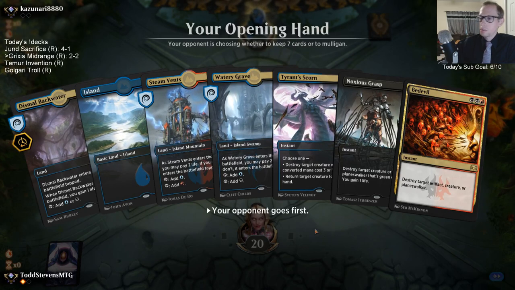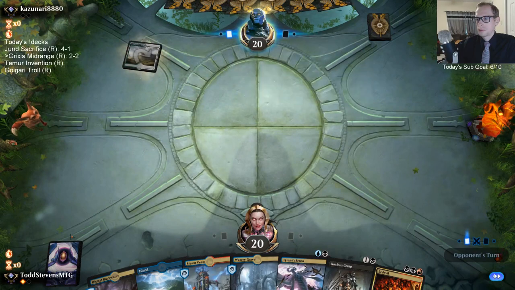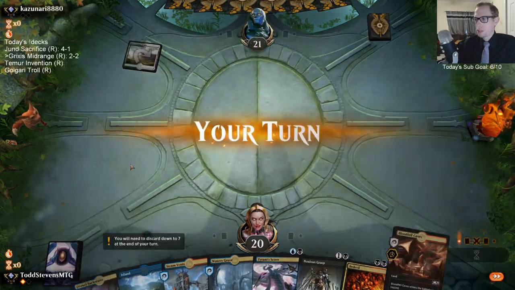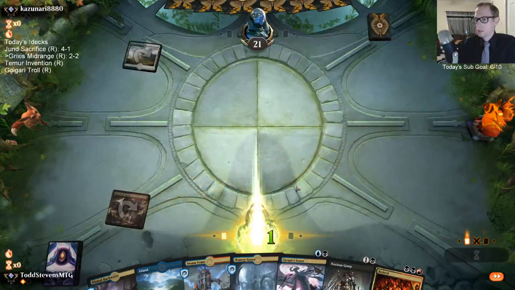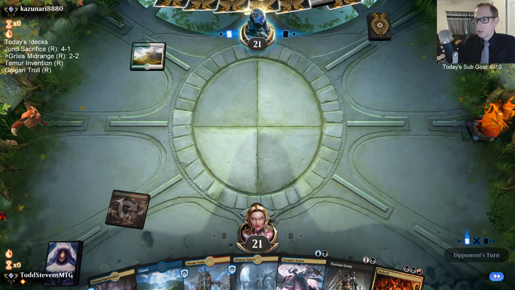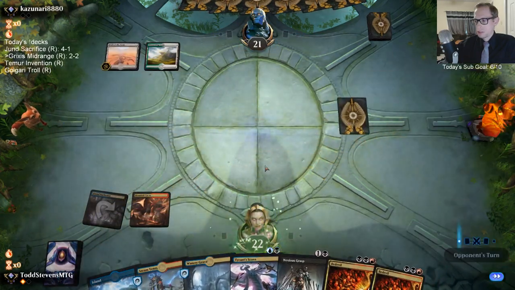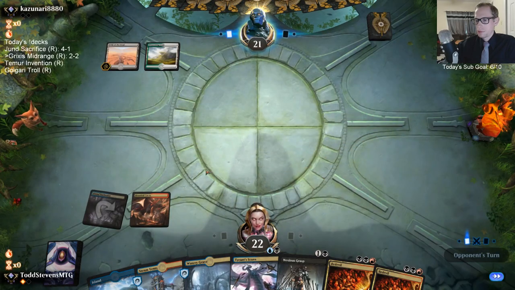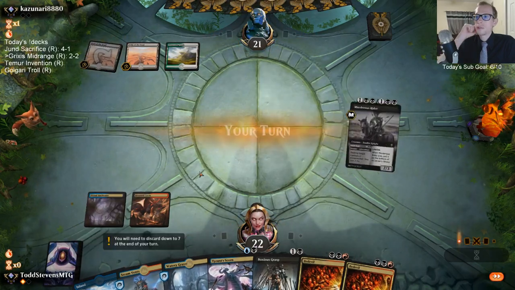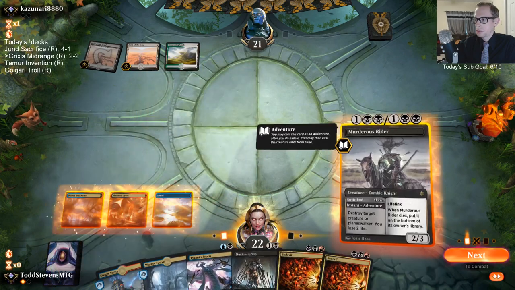Not my favorite hand, but we're going to keep it. It's got pretty good mana. Obviously, I want to draw Planeswalkers. Royal Scions would be nice just to start digging through some stuff. Ashiok, Royal Scions. Those are cards I want to be drawing.